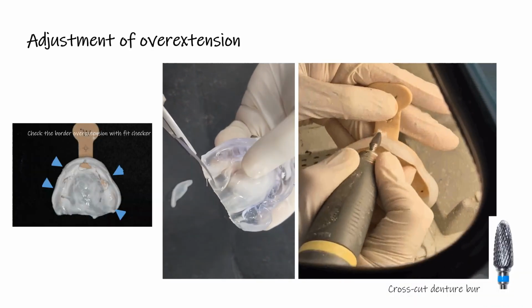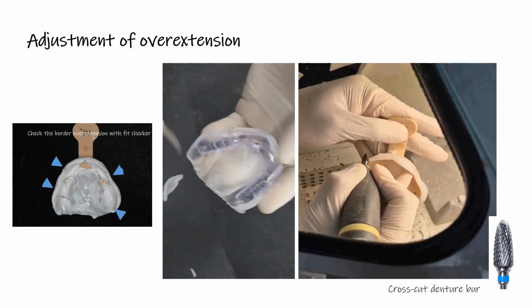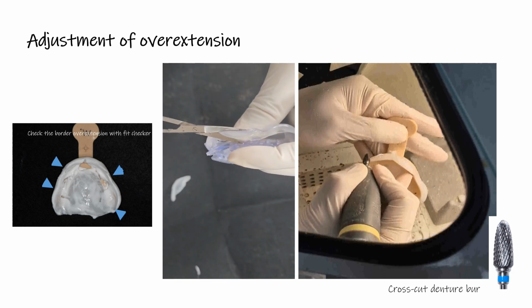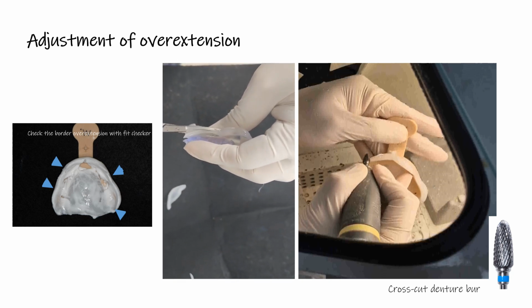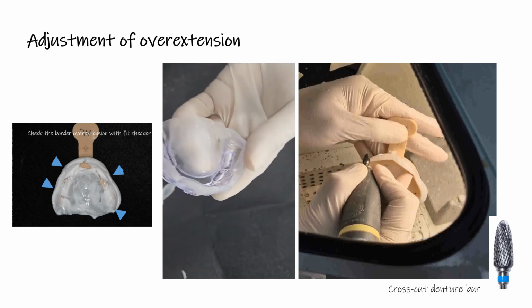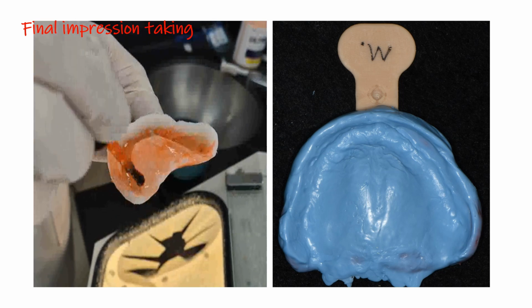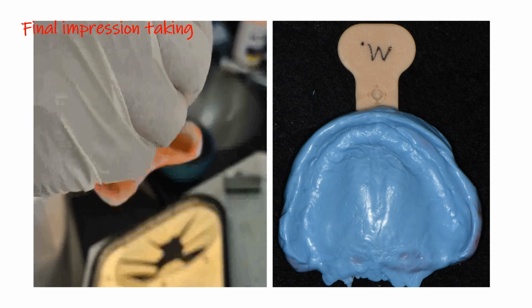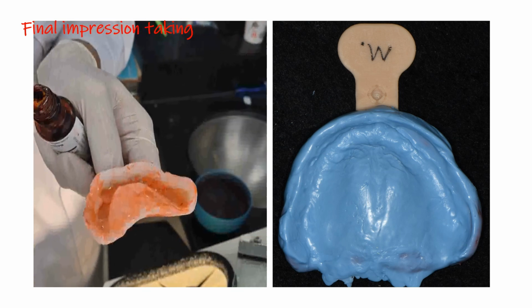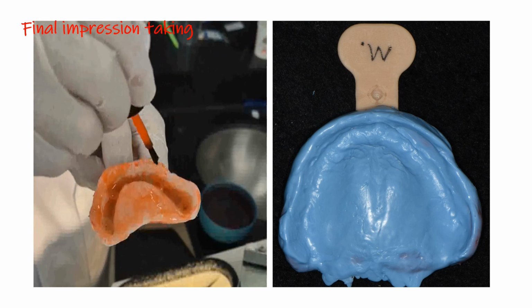If any areas appear too thick or extended, use scissors or a cross-cut denture bur to trim them to fit. To capture the final impression, apply a silicone adhesive, then use silicone impression material, and you can take the impression using the normal method of final impression.